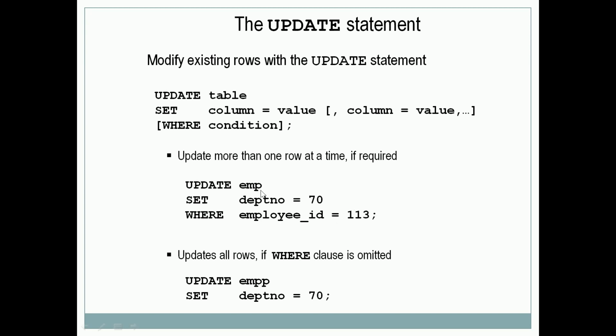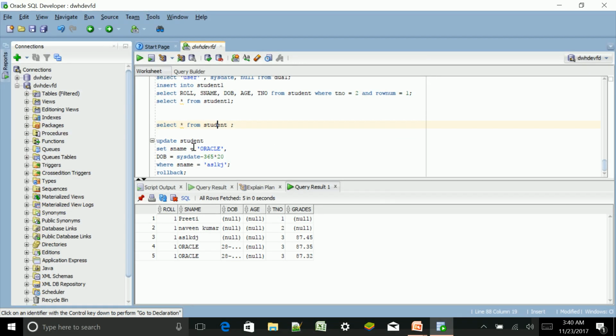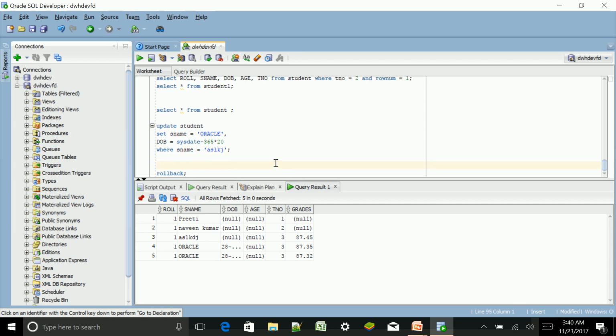It is talking about the same. The syntax is update table, set column equal to value, comma column 2 equal to some other value or same value. It doesn't matter, but you have to know the syntax and what data you want to change to which column, and then some condition by which you can filter which rows you want to update.